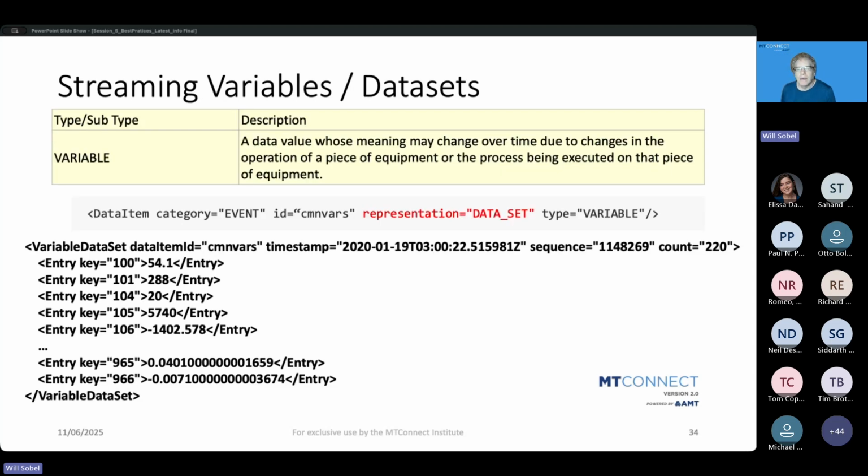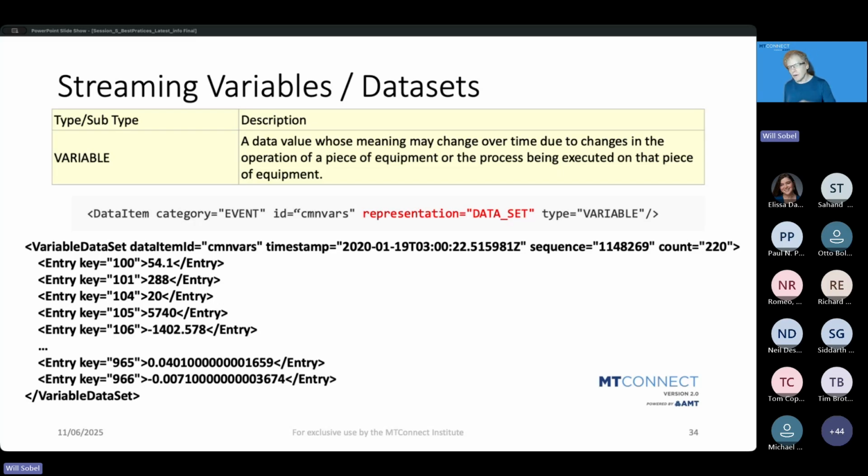Let me just jump ahead a little bit. Here's a bunch of registers. These are keys, variable data set. These are variables in the machine tool. So the idea was we can represent all of these as a key value pair set. And then, how can we also make this so that every single time one of these variables changes, we don't need to report out the entire set? As we do with everything else, everything is reported by exception.